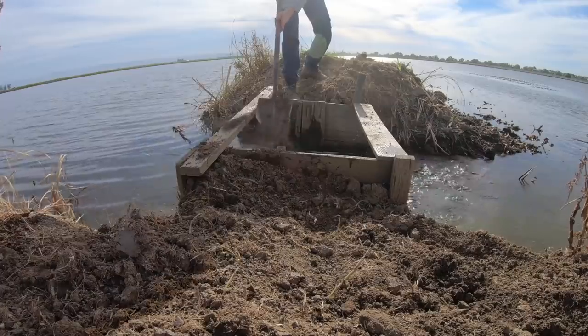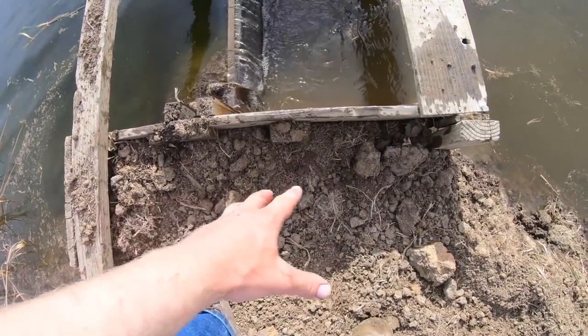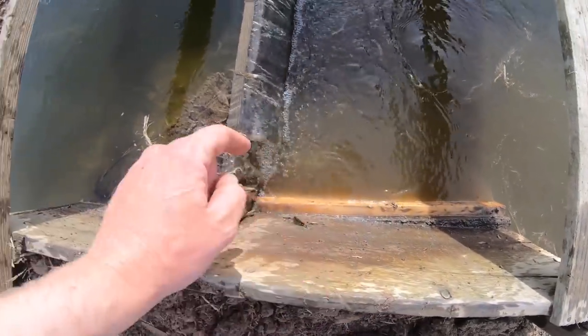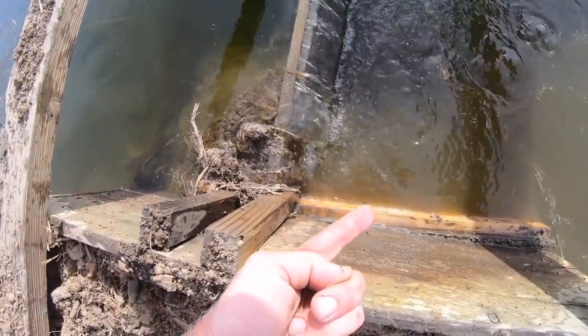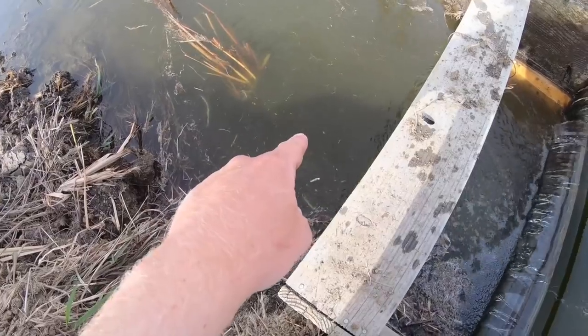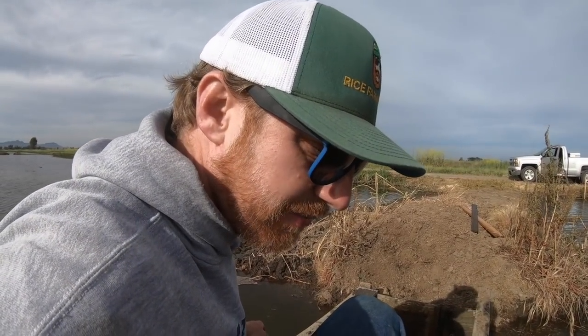Let me just explain what I'm doing here a little bit. As you saw earlier, there was definitely a leak going through the box. Then I saw a leak coming out the side, so I threw a bunch of dirt here to block it from going through the box and around. I think that worked, but now on this other side there's a lot of turbulence, so I'm starting to think that there's water going under the box. I'm gonna have to get my hand down there and feel for that.